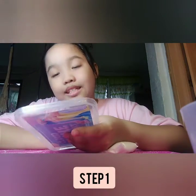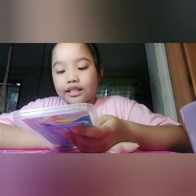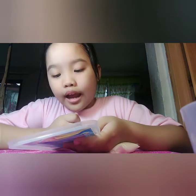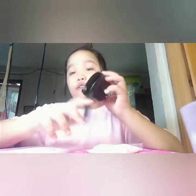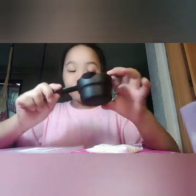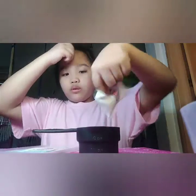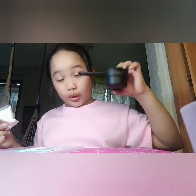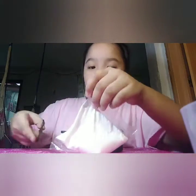Cloud slime, sorry guys. Cloud slime. Instructions card, Project Slime. Add 1/2 cup of glue into a bowl. So we have 1 cup. Here's our 1 cup. 1/2 cup. So we will just put the glue. Need to pop. So we need a scissor so we can cut it. So I know what to do now. So we'll just cut it a little bit.